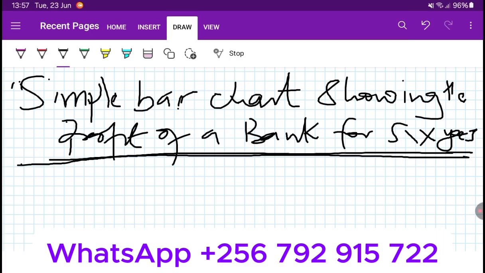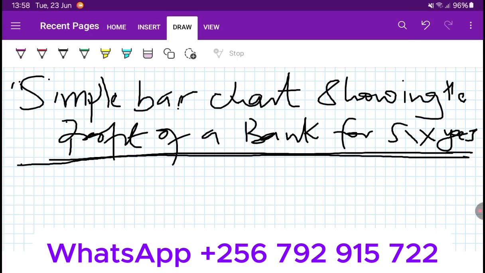It is always better to know which type of graph you are drawing. You name it in the title. It shows which information. If they are profits, if they are revenue, if they are sales, you indicate that. Then it's for which entity. Then you put the name of the entity. Finally, you have to make sure that you add the period. Those are the key things that the examiner will be looking out for in any kind of heading that you have provided.